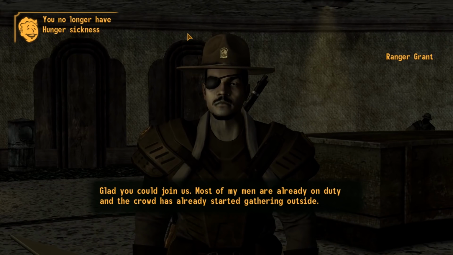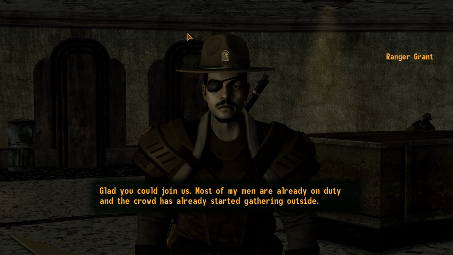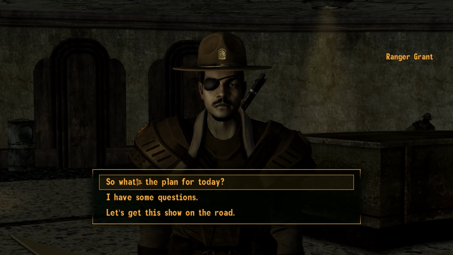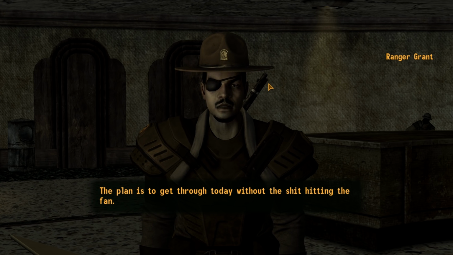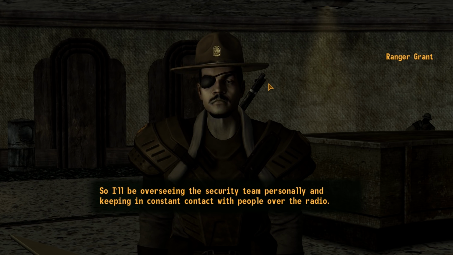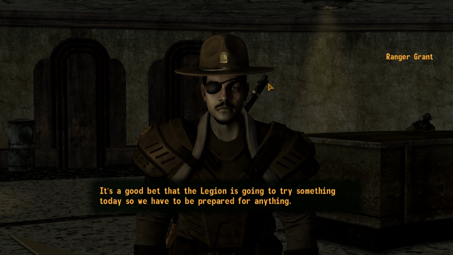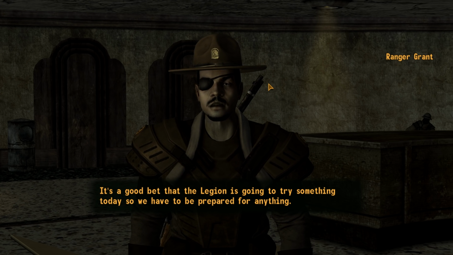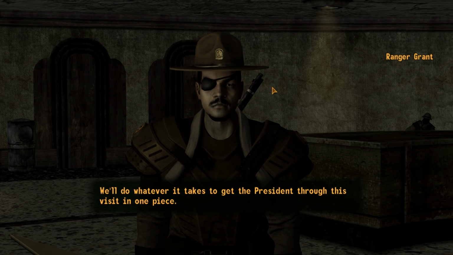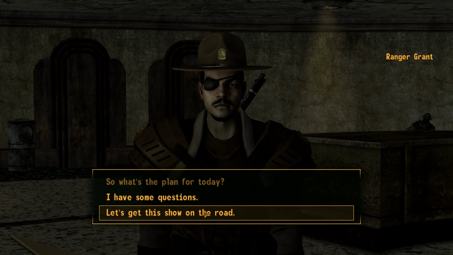Glad you could join us. Most of my men are already on duty, and the crowd has already started gathering outside. We've got a busy day ahead of us. So, what's the plan for today? The plan is to get through today without the shit hitting the fan. So I'll be overseeing the security team personally, and keeping in constant contact with people over the radio. It's a good bet that the Legion is gonna try something today, so we have to be prepared for anything. We'll do whatever it takes to get the President through this visit in one piece. Let's get the show on the road.